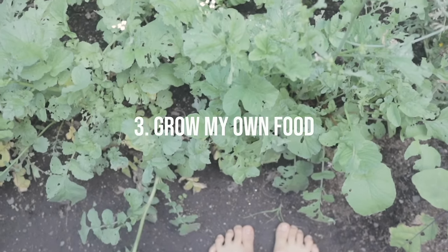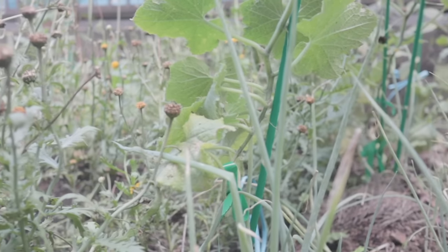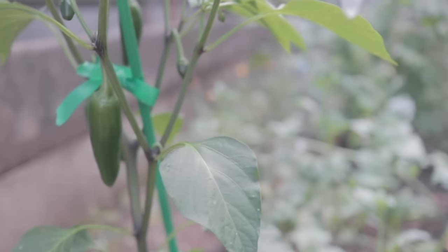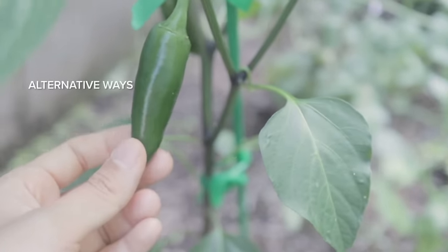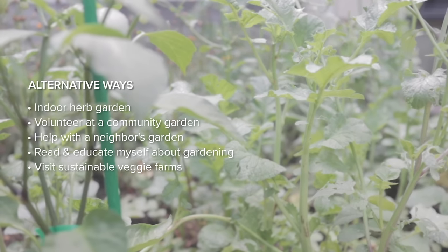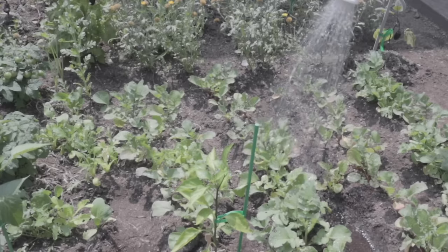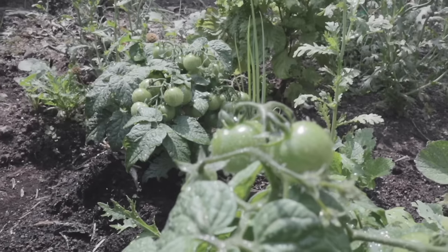I enjoy gardening and growing my own food whenever I can in order to deepen my connection with Mother Earth. I do this by contributing to some permaculture projects as much as I can, and also maintaining a plot of my own when that's available. And I think that this can be as simple as growing some potted herbs at home, signing up for community gardens, or helping a neighbor out in their garden. To me it doesn't always have to be about making a full commitment, as this may be difficult depending on the physical conditions.